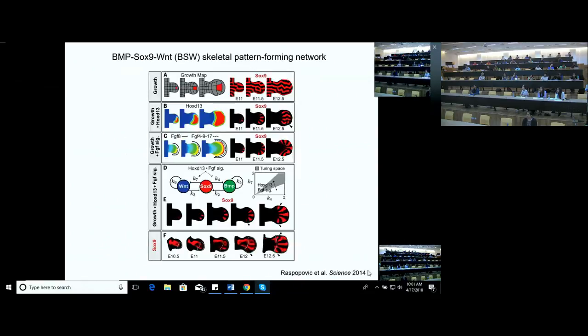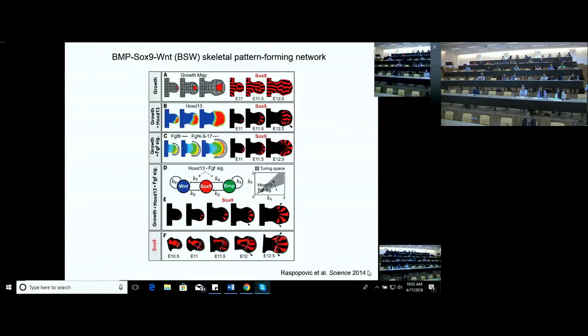Okay. Now, at the same time as this galectin model was being formulated and experimentally tested, there was another model called the BMP SOX9 Wnt model, the BSW model, by James Sharp and his colleagues. They had some experimental evidence for it as well, plus some simulations that these components were interacting with each other. Now, SOX9 is a transcription factor that is essential for chondrogenesis.